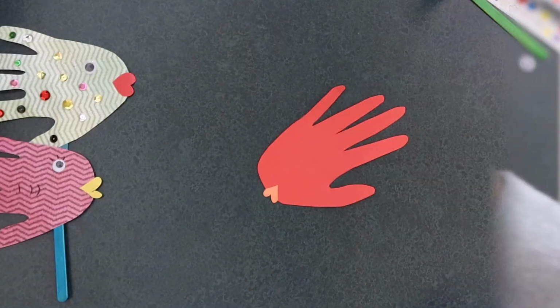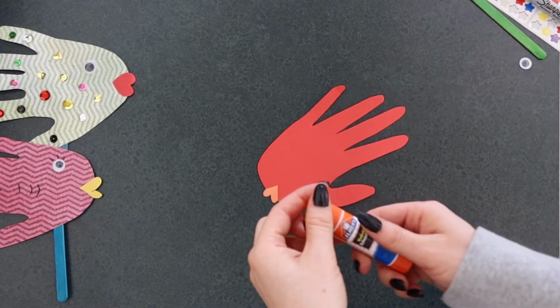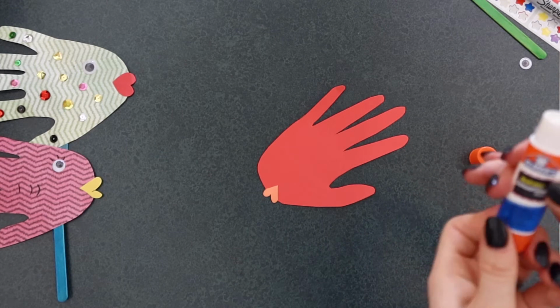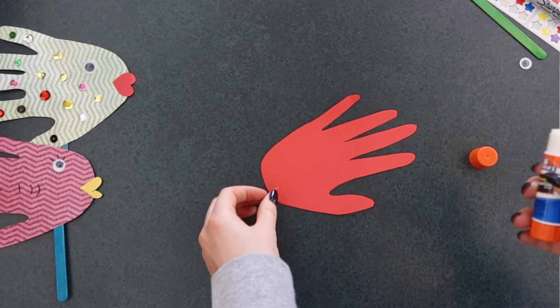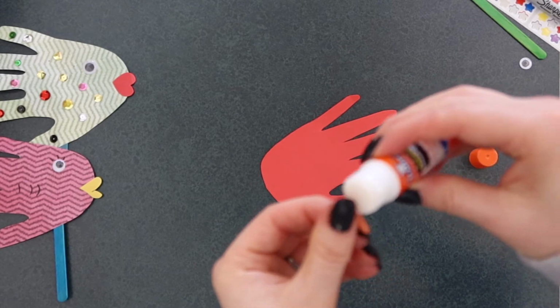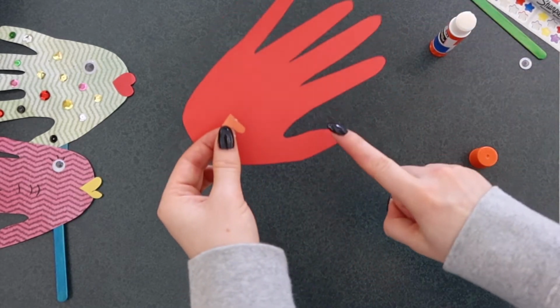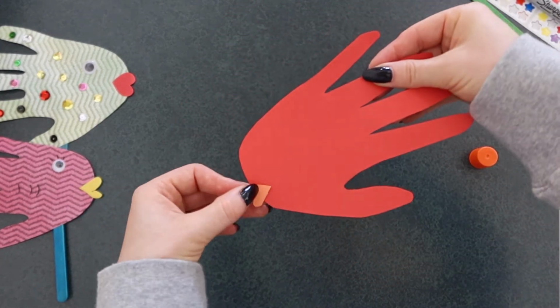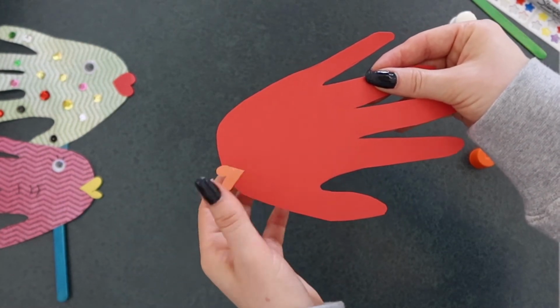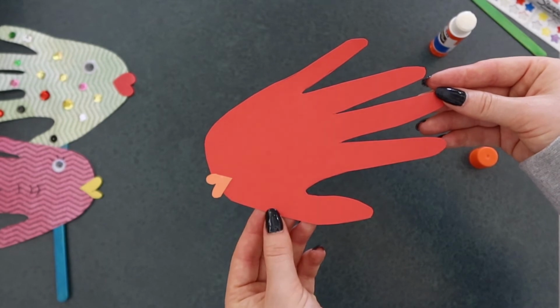Now we will attach the lips to the body with our glue stick. You'll want to make sure that the thumb is facing down on your hand because that is the side where your fish bottom fin will be. You can turn it right or left depending on what you would like. My examples are turned to the right, but I wanted mine to be to the left. And there you have it. Now your lips are attached.